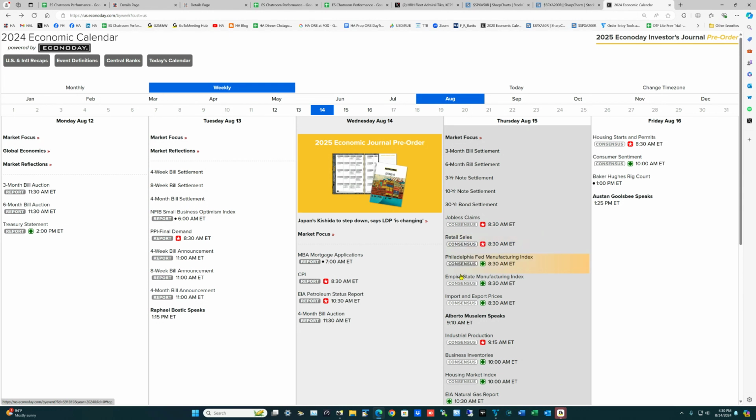And then you also have Philly and Empire State, New York Manufacturing Index. So this is your Mid-Atlantic to see what's going on here. That's important to watch. Import export, maybe, but industrial production, the Fed report. I don't care much about the business inventories. They could be playing in there. Yes, it's interest rate sensitive, but I haven't seen the predictive value. My job is prediction. I've been forward planning most of my life.